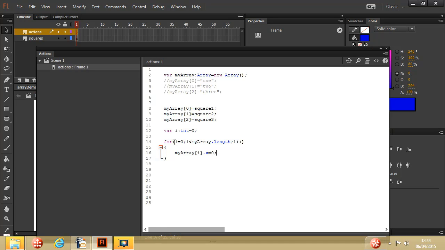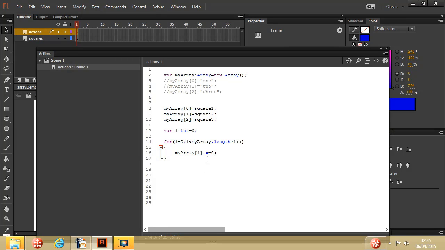So that's going to look at, in the first iteration, i equals 0, myArray[0].x equals 0. In the second iteration, i is going to go to 1, so myArray[1].x equals 0. Then finally, it will go to i equals 2, because that's the end position I've set. i equals 2 would be myArray[2].x equals 0, and then that will stop looping.